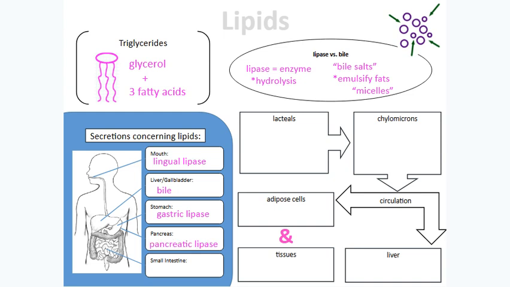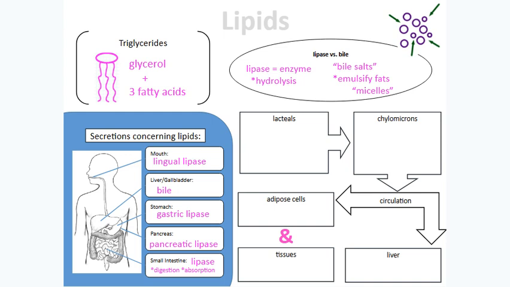Your pancreas, you might remember, also makes a lipase, right? It's secreted into the small intestine where it does its job. And your small intestine also makes its own lipase, right? As part of those brush border enzymes, you have intestinal lipase. So the bulk of fat digestion happens in your small intestine, right? A little bit in the mouth, a little bit in the stomach. Most of it happens in the small intestine, and we get all of absorption happening there as well.